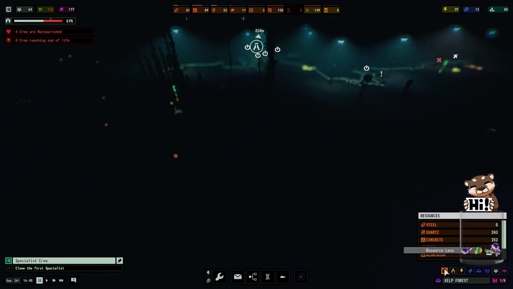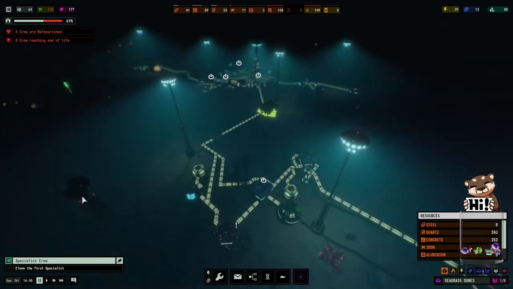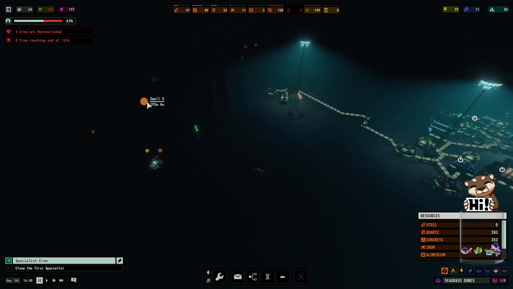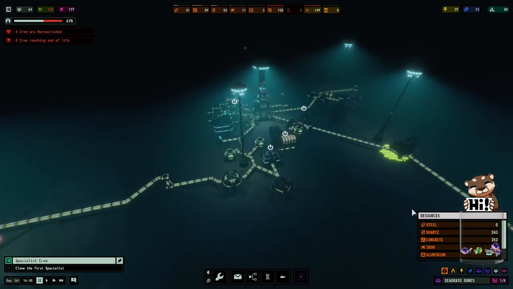All right, let's see. Where is aluminium? We're eating oil. No, apparently oil is making food. I don't know how this is working. But apparently, yeah.